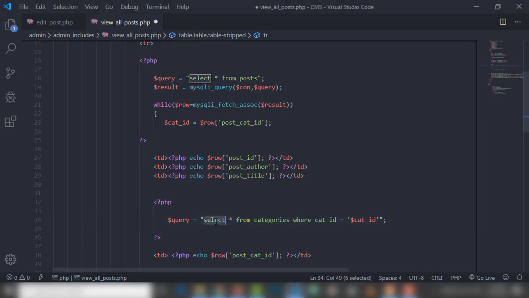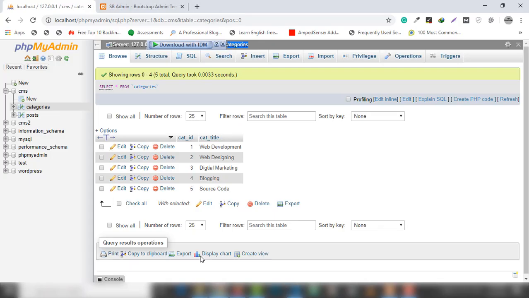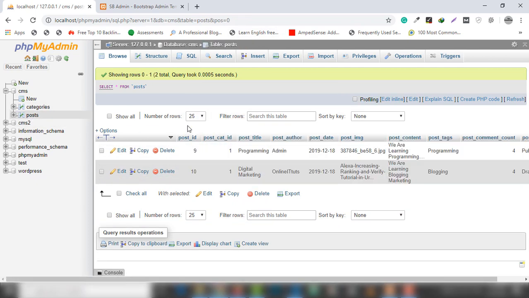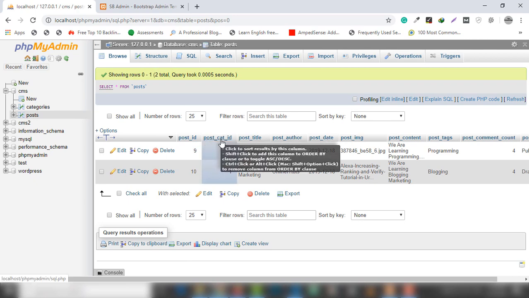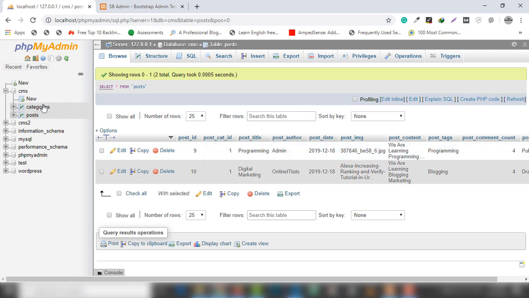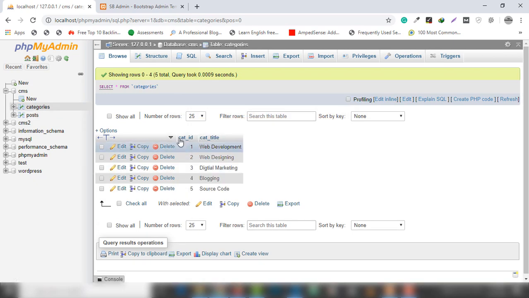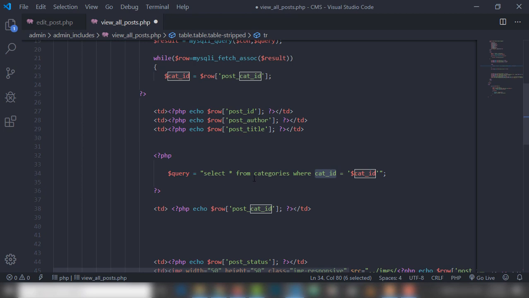As you can see, select star from categories where cat id, this is the database table column name, cat id equal to post cat id. This cat id and also the category column 1 id will match, then we will be able to display the particular cat title. So I'm going to show you also, just a minute.